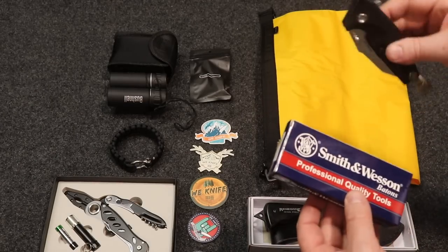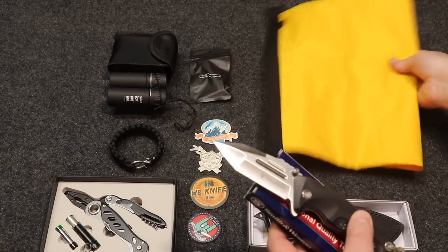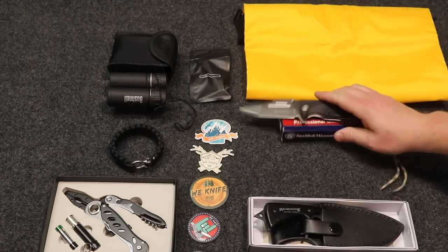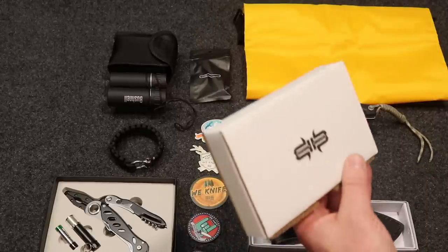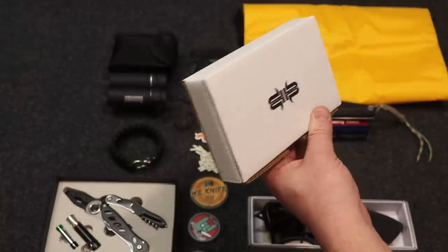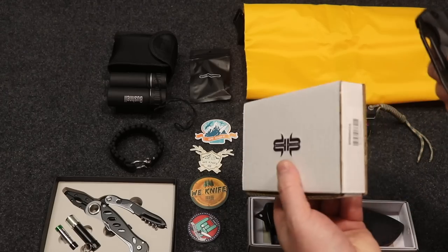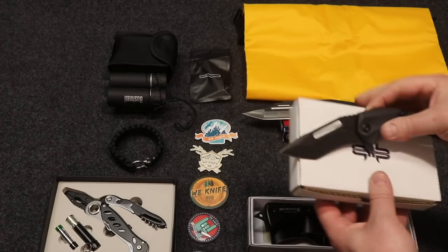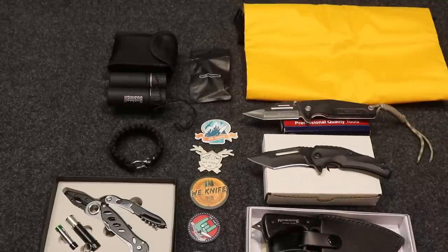All right, and next up, we had that EDC folder from Smith & Wesson. Ooh, yeah, it needs a lot of wrist flip there. So we'll move that there, put our knife right there. And one blade that does not need any loosening up at all, definitely the star of the show, is the Brouis blade, however you pronounce that. That is the Reloader Liner Lock. Very nice blade, very smooth, easy to open, awesome. Little EDC folder there. That is everything that came in monthly Knife Club for February 2019.